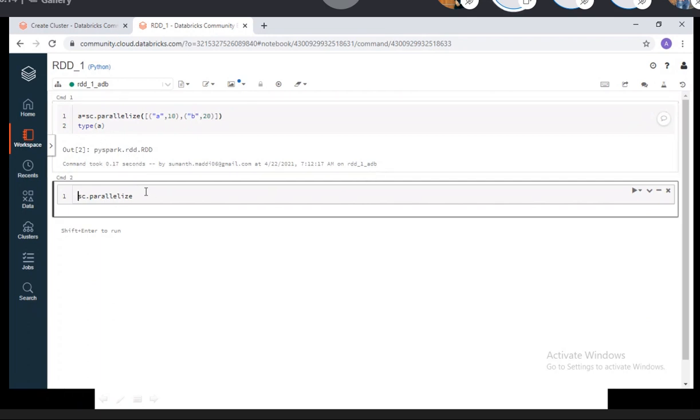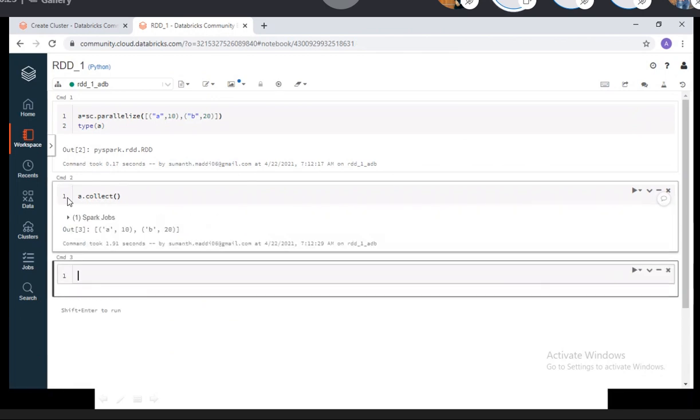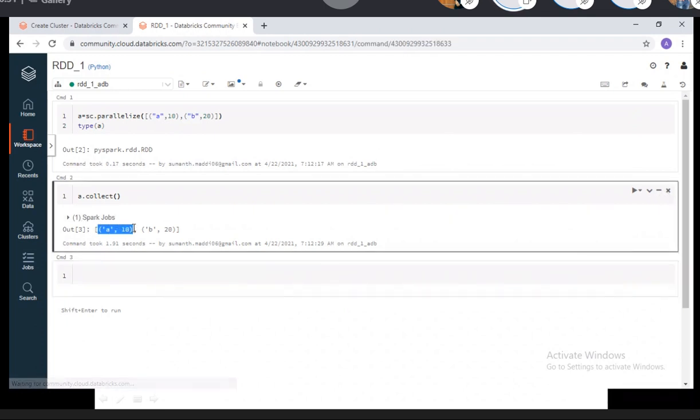In case we want to see the data, we have to use the collect function. If your data is available in tuple format inside the list, this is called your pair RDD.